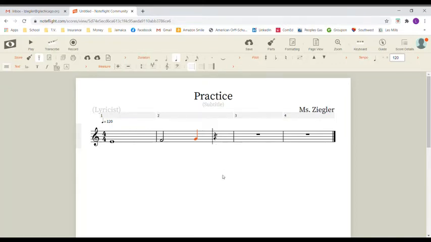Notice how it's automatically putting a rest in place to finish off my measure. I don't want to use a rest quite yet, so I am going to move my note to the second space for A. I'm going to click, and I want this one to be an eighth note.